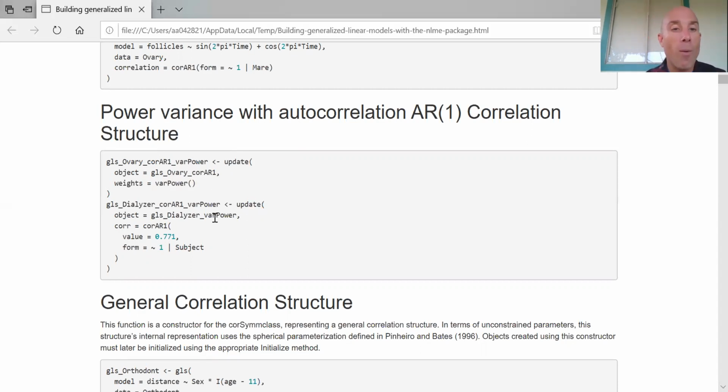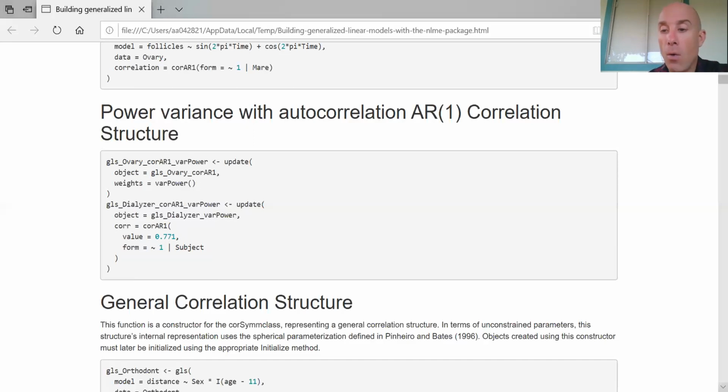So here, remember we built the baseline model, then we got autoregression of 1, and then for this one, we adjusted the weights to get constant variance. Now here, it's very similar: we took a generalized least squares model, then we changed the weights based off of variance, then we added an autoregressive aspect to the correlation between residuals. So I can keep on building on it to get what I want.